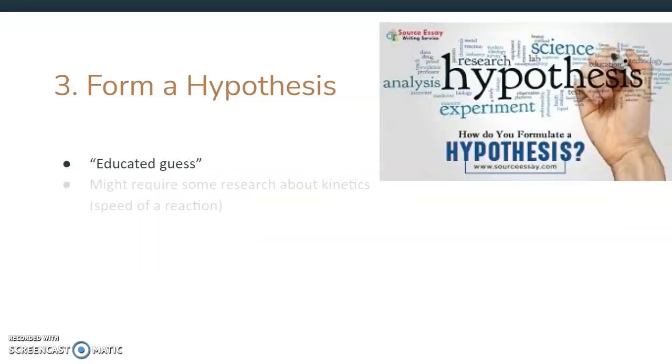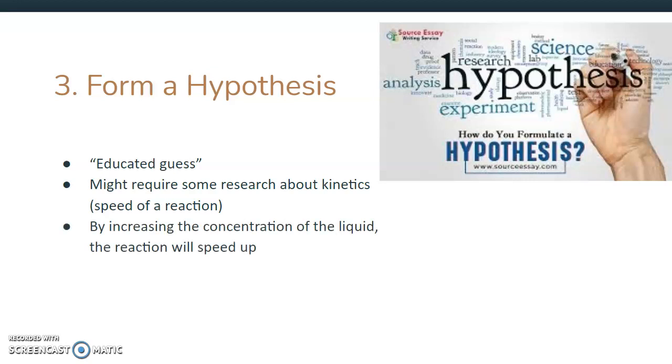We're first going to do a hypothesis, or educated guess. A lot of times this requires more research, in this example, more research about what is called kinetics, or the speed of reactions. But the question I was hoping for us to look at more is concentration. How does the concentration affect things? So I came up with the hypothesis that by increasing the concentration of a liquid, the reaction will speed up. That is our hypothesis for us to test.